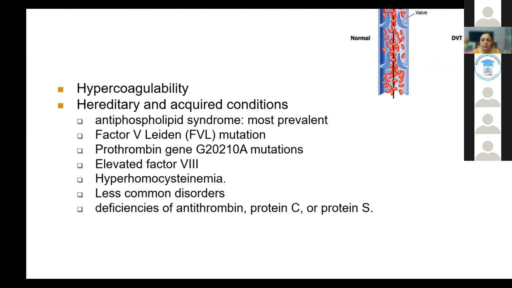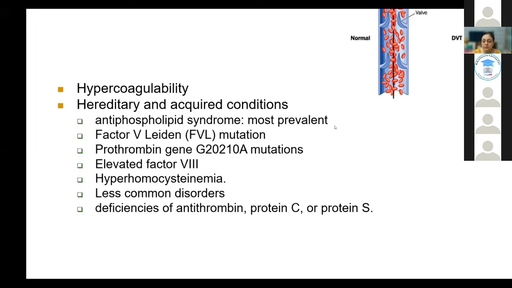So what is thrombophilia? Thrombophilia is a tendency for hypercoagulability. Like here you see that blood is flowing in a normal flow, but in thrombophilia there is an increased tendency for stasis and thrombus formation, and that can be in venous or in arterial circulation, and in a few conditions it can be seen on both sides. But generally, we mostly come across venous thrombosis, and there are hereditary causes as well as acquired causes for the same.